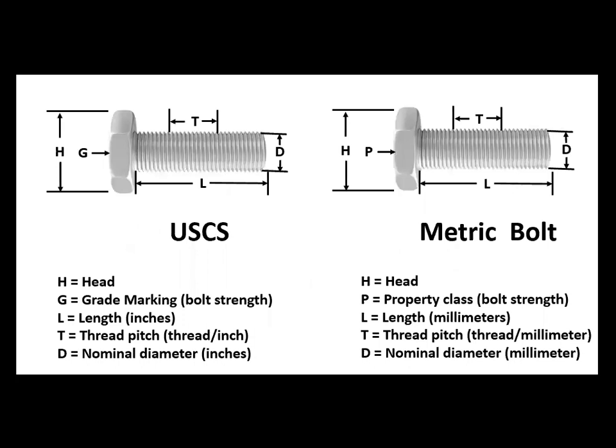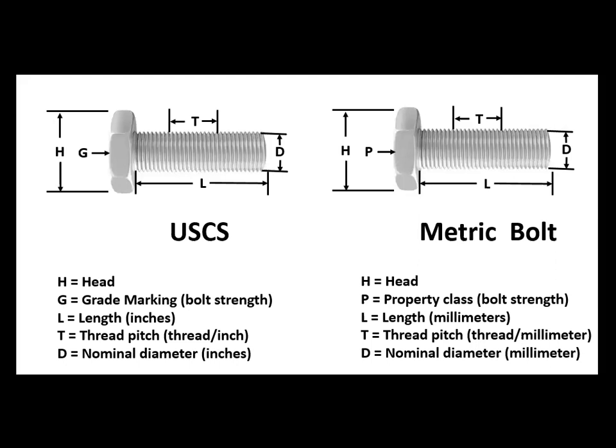To understand proper selection of a fastener, terminology must be defined. The head of the bolt is used to torque the fastener. Several head designs are used, including hex, torx, slot, and spline. Bolt diameter is the measure across the threaded area or shank. The pitch in the USCS, or US customary system, is the number of threads per inch. In the metric system, thread pitch is a measure of the distance in millimeters between two adjacent threads.